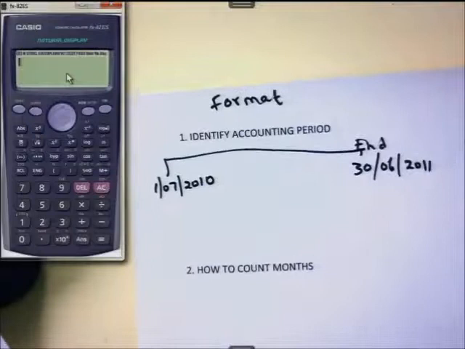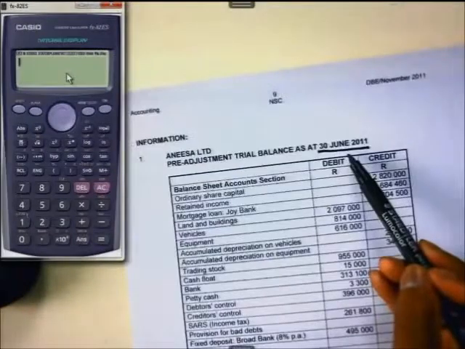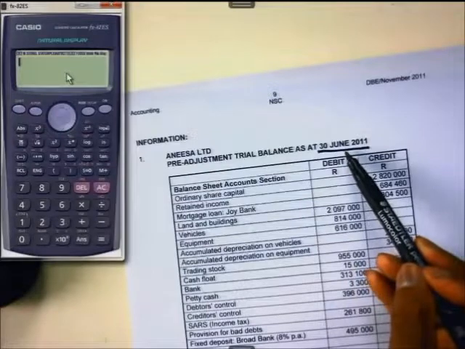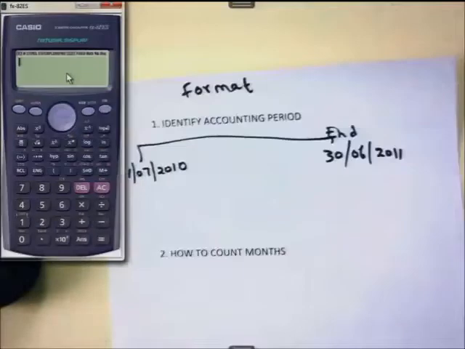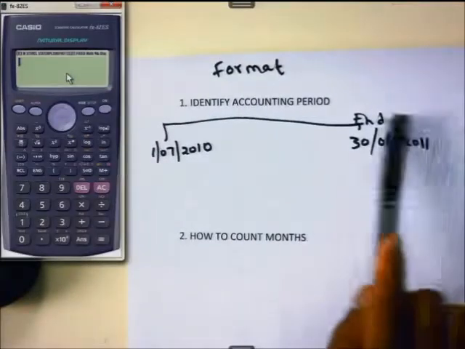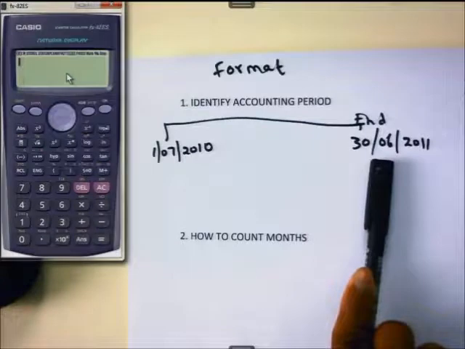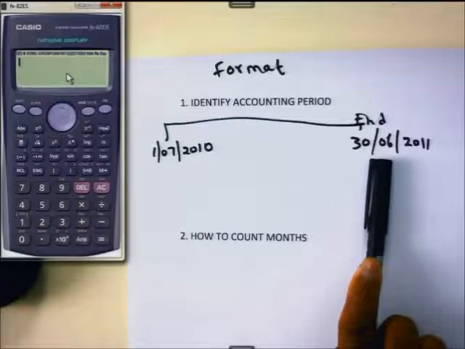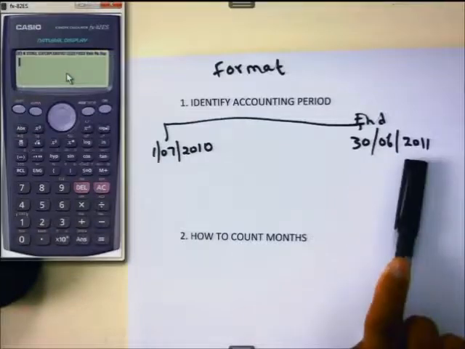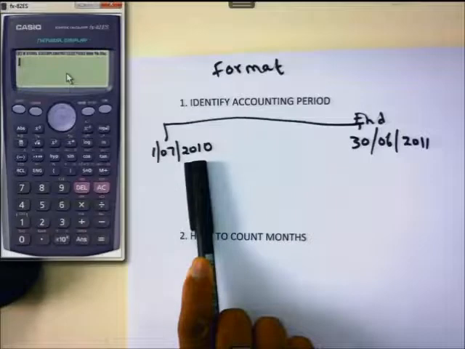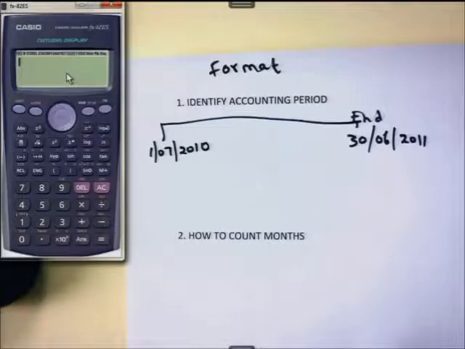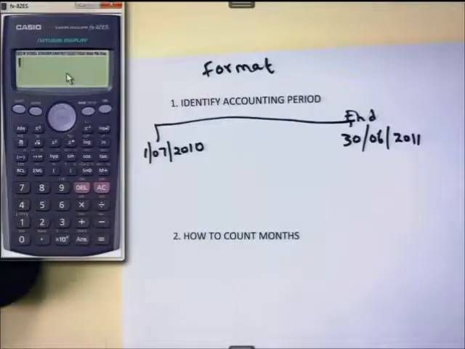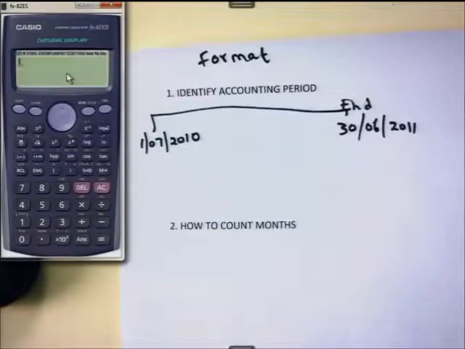Now when you have the end, it becomes very easy. Remember, our accounting period must be 12 months. It means if it ended 30 June 2011, it started somewhere last year. You just check the month of the end of the accounting period, the following month of last year. A month after June is July, and last year of 2011 is 2010. You'll say this is the end, then the beginning will be 1st July 2010, because you have to identify the accounting period so that you refer back every time to the accounting period.